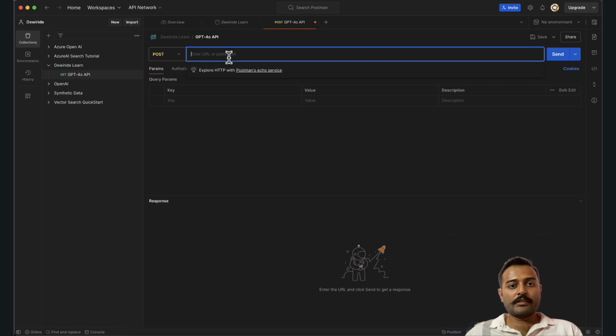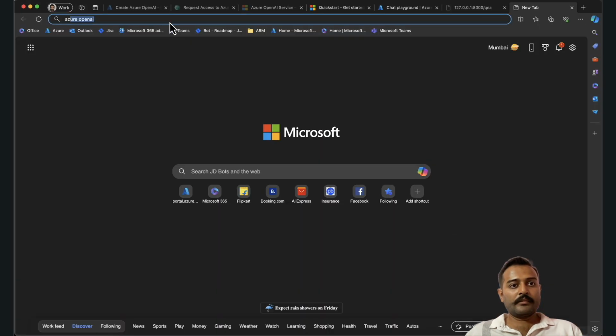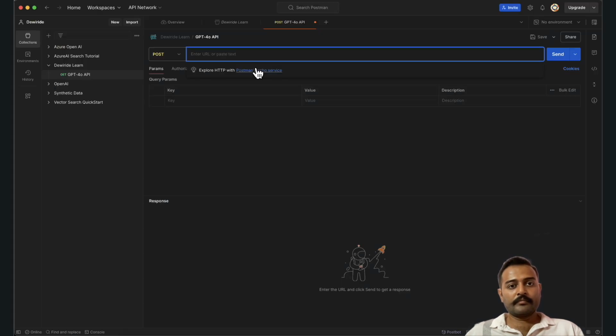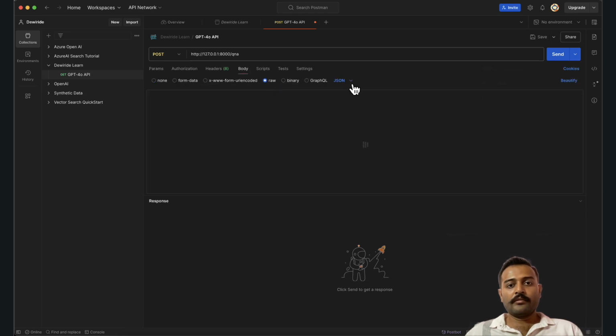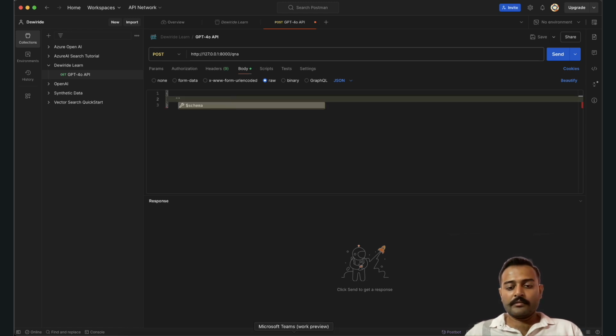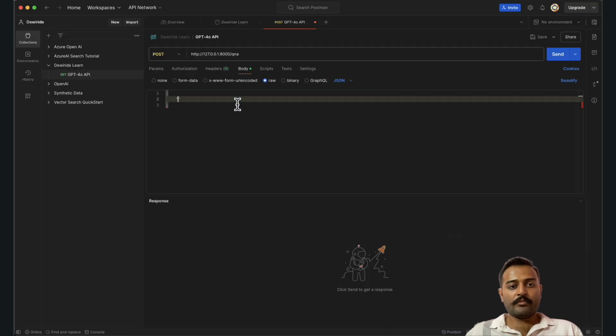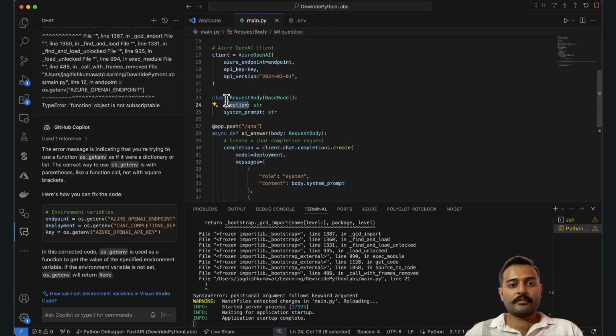Let's post request, and this is my endpoint. I'll go to body, raw. Let's add the request body. Okay, and we have two properties, question and system prompt.